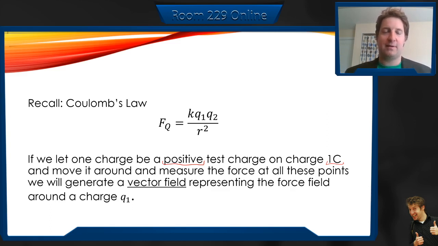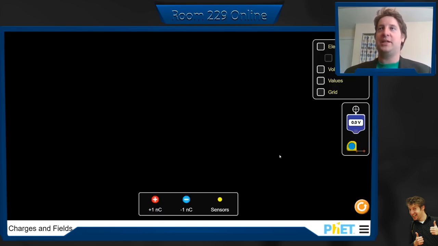Now, that's very theoretical, and it's hard to imagine. So let's go. I'm going to jump here to a simulation from this PhET website from the University of Colorado. This is on our Weebly. You guys can play with this. Please go play with it. Add some charges and see what happens. Okay, so let's take a positive charge. I'm going to take positive 1 nanocoulomb. I'm going to stick it in the middle of my screen. Important note, this is positive.